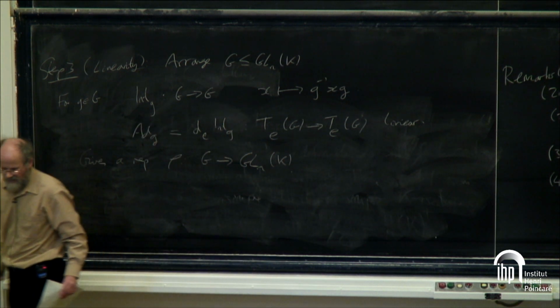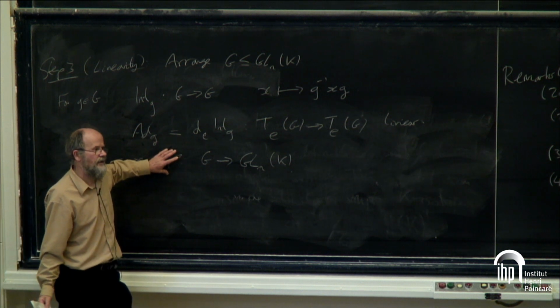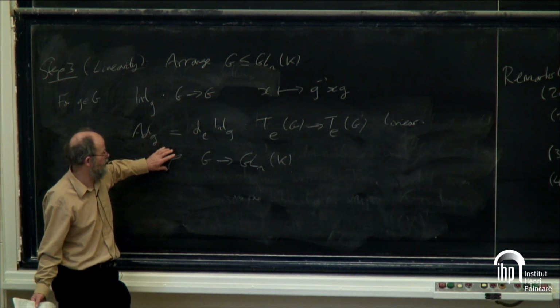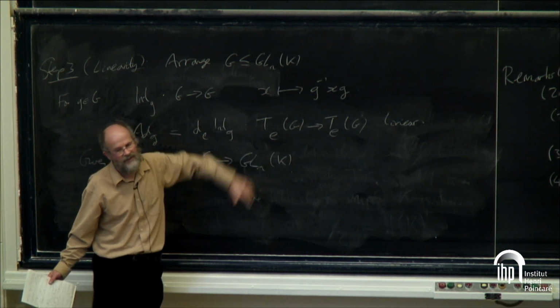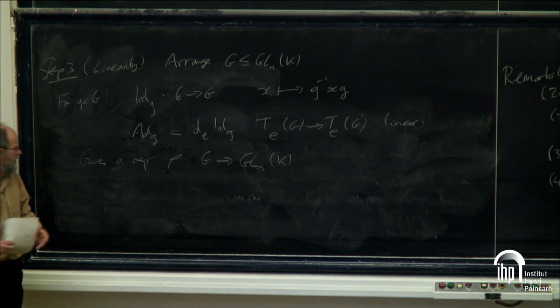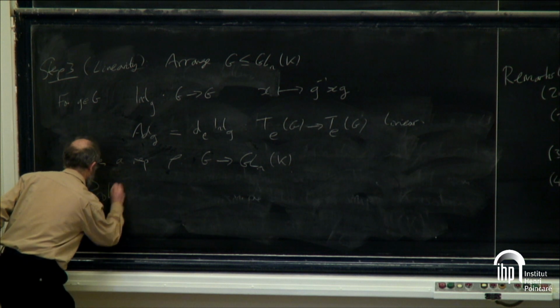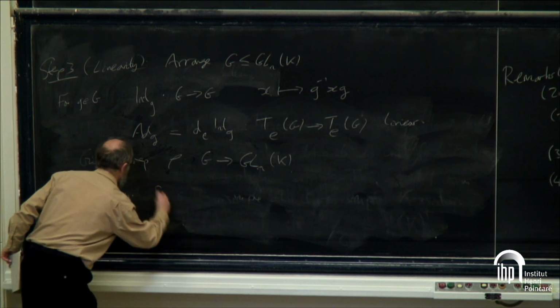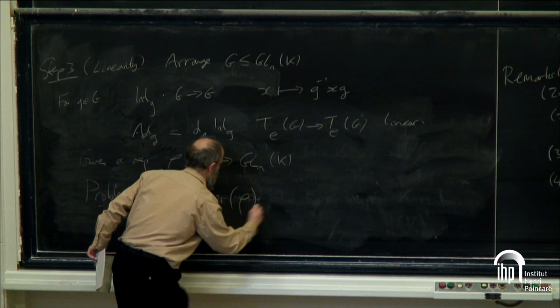And of course, then you can ask what the kernel is. This is all definable. If the kernel, say, was a finite center, we'd be very happy. We'd have embedded G into GL_n(k) modulo center. The kernel is definable. Our group is simple modulo finite center. So the only problem would be if the kernel was the whole of G. So the problem is to show the kernel of rho is not equal to G.